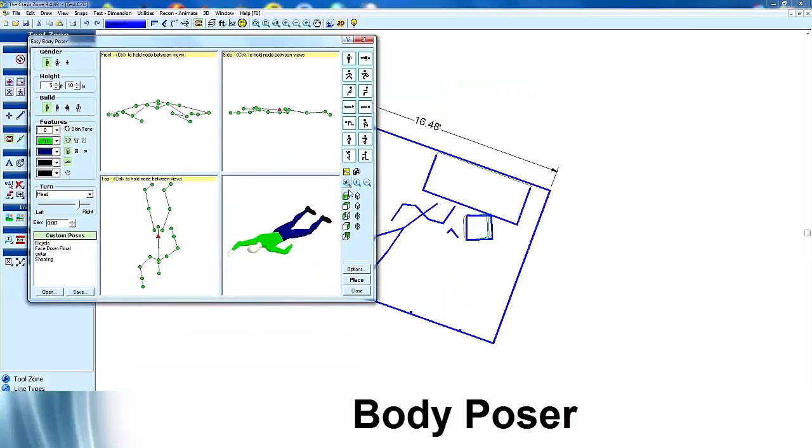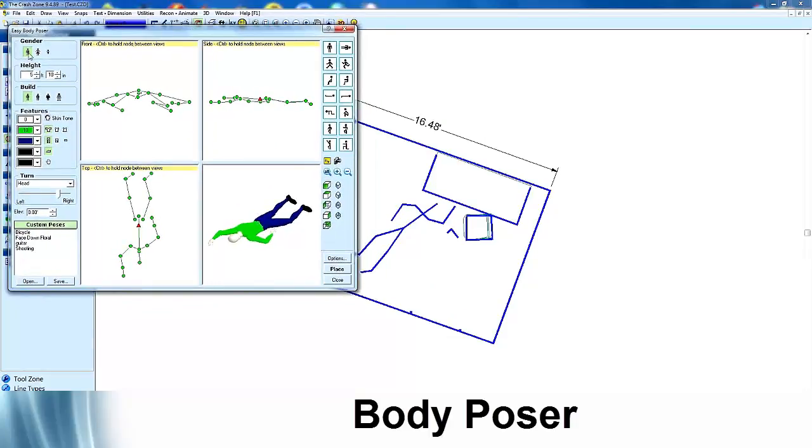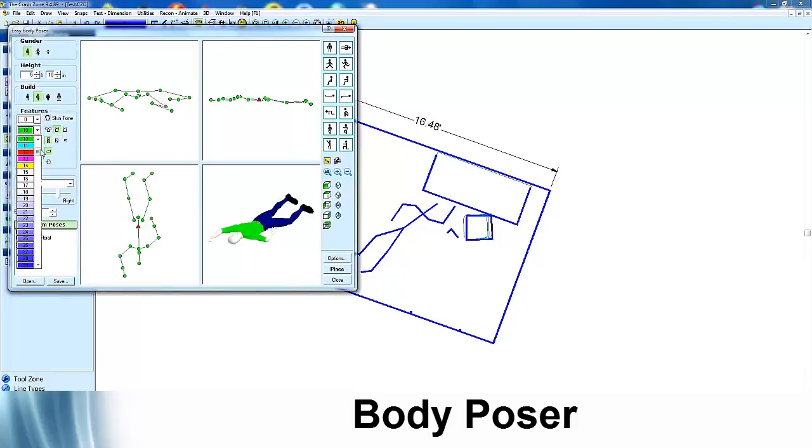Move that out of the way a little bit. And let's see here. So we have a male, 5'10", medium build, and he had a dark green shirt on. We're trying to just get a general look of the body, and maybe a little more darker complected than that. And see, I can adjust.